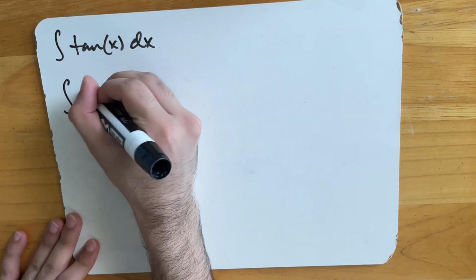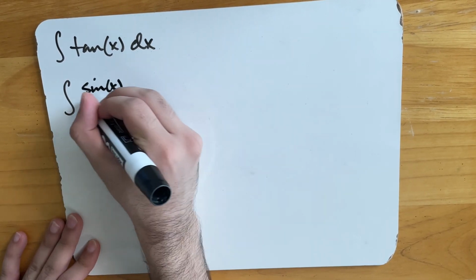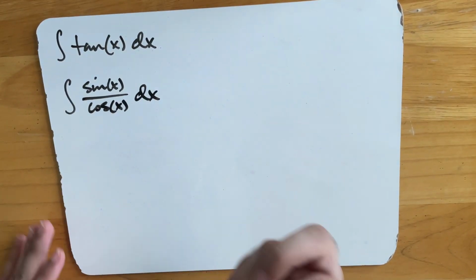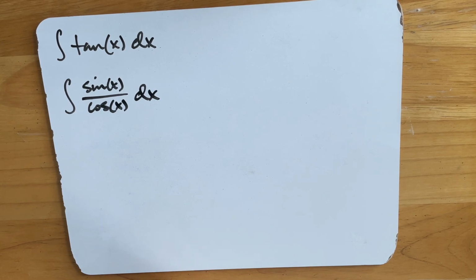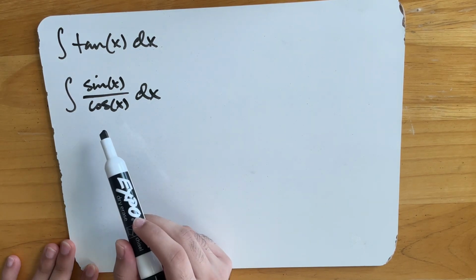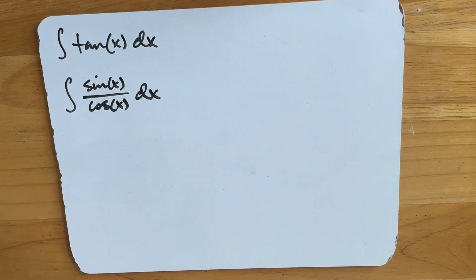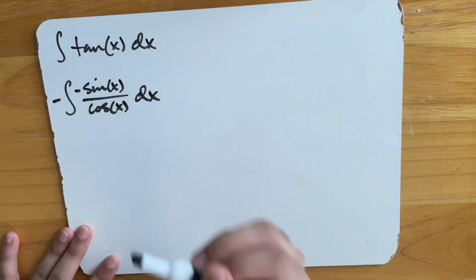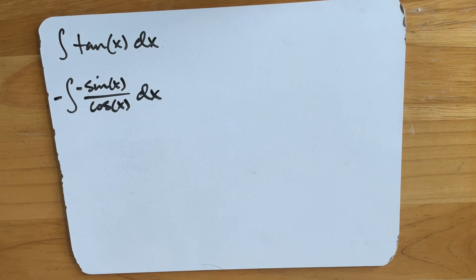Let's get the integral of sine of x over cosine of x dx. Alright, so here right now I see something useful. I see that we have a function right here, cosine x, and we have some multiplication of its derivative almost, sine of x. So we know that the derivative of cosine x is negative sine of x, but we only have a sine of x at the top. So what we could do is change to a negative sine of x, right? And do another negative on the outside, so that it's as if nothing actually happened.